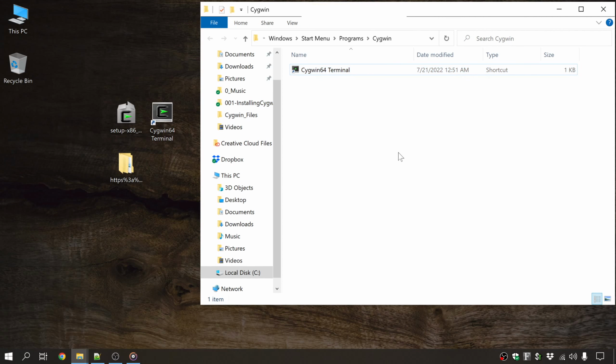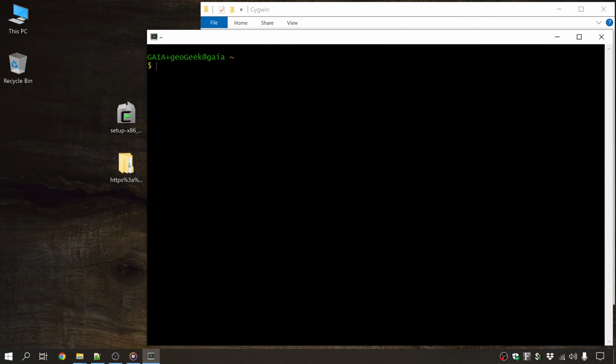Now, Windows 10 doesn't do a great job of these Control-Shift shortcuts. Okay, it opened up pretty fast that time. Sometimes it hangs for a while. I think that's mainly because my machine thinks it's on a domain and it hangs. But if your machine doesn't, that's great. Now no matter where I am or what I'm doing, I can hit Control-Shift-1 and it'll open my terminal window in the bottom right-hand corner.